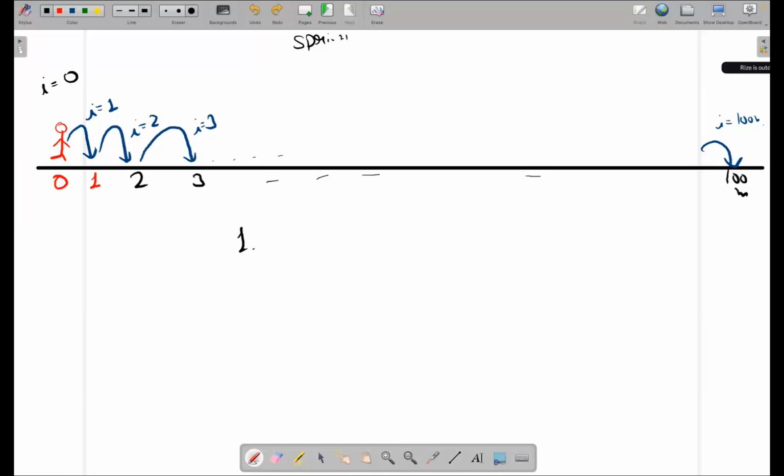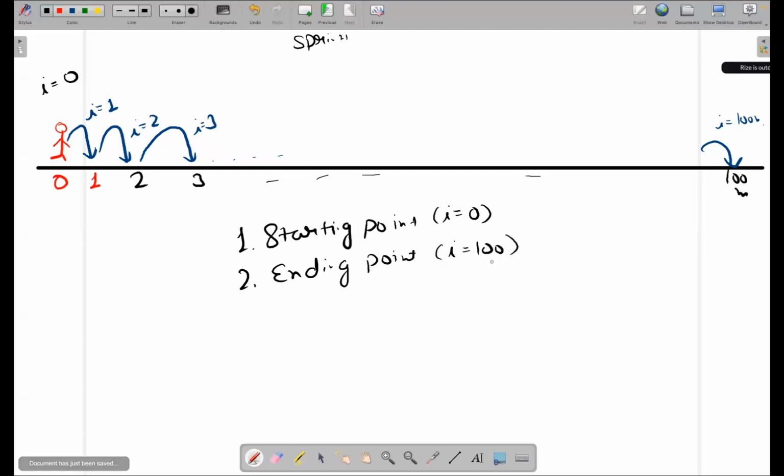The first thing is the starting point, from where you are starting. We know that we are starting from I equal to 0, from the 0th meter. The second thing is the ending point. We should know where I need to end. So I need to end at 100 meters. And the third thing is at each point, how many jumps you are making.